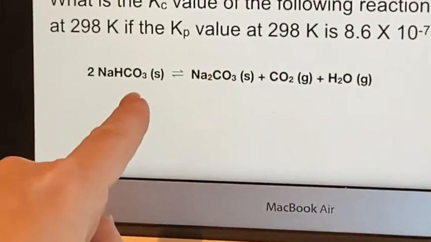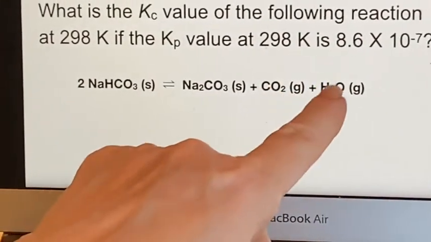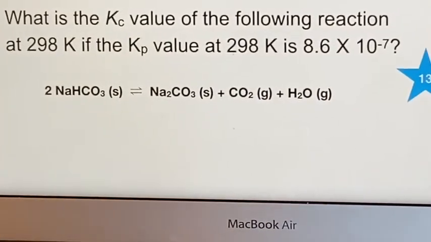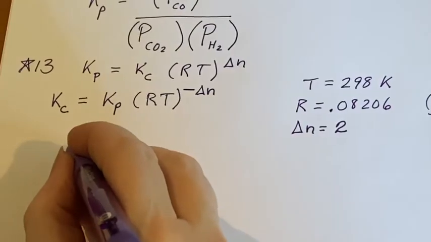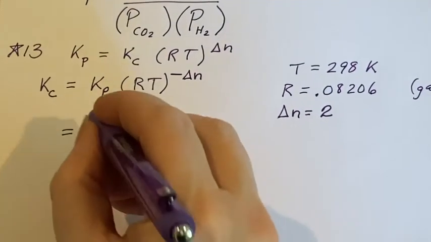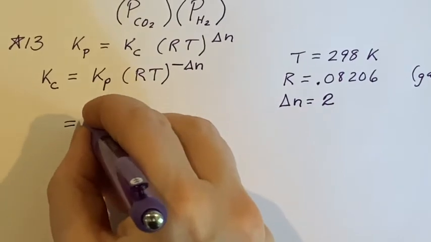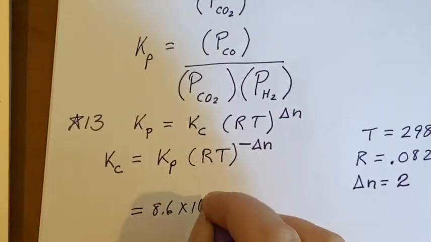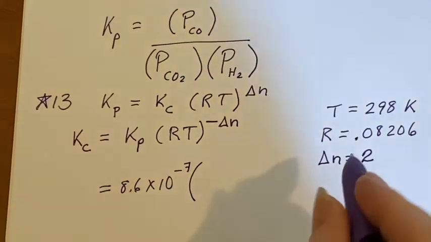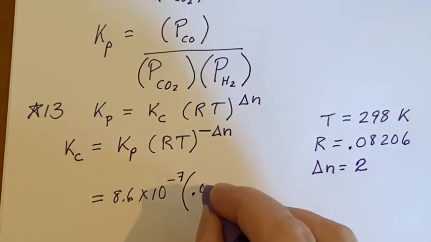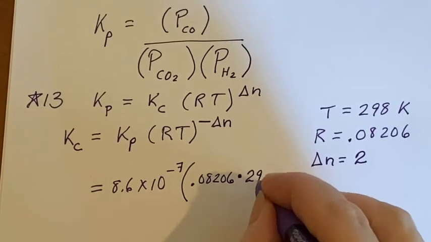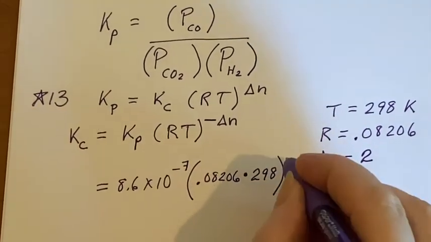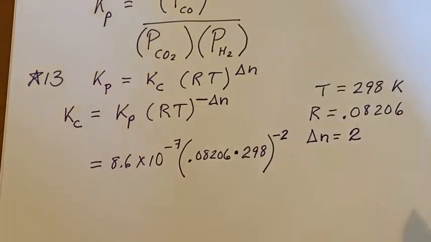This side has zero. This side has two. So delta N is actually a plus two. It went up but in the formula we're going to use it as a minus two. Let's start putting in what we know. They told us the K sub P value was the 8.6 times 10 to the negative seventh. We just figured out that R is this and then I'm going to have to multiply it by the T which is the 298 and then raised to the negative two power.